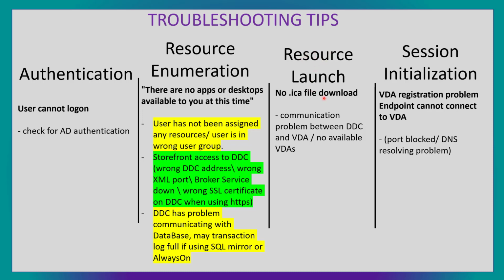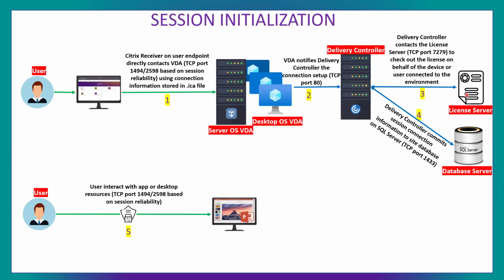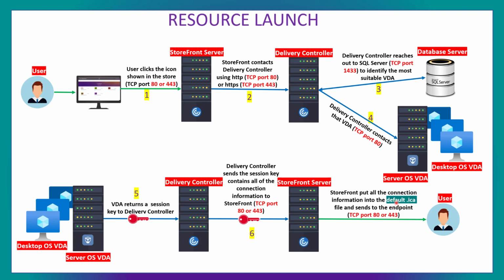Under resource launch, if there's no ICA file downloaded, make sure there is no communication problem between the delivery controller and the VDA. If you remember, the delivery controller and the VDA have some work to do together. Here, the VDA will have to send a session key, and that session key will be turned into a package that the StoreFront server will present to the user.